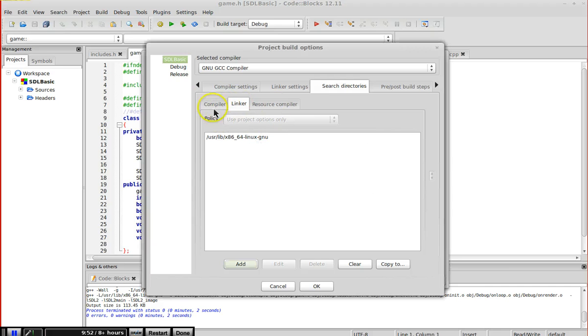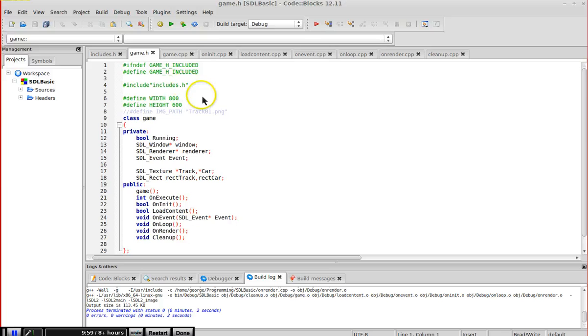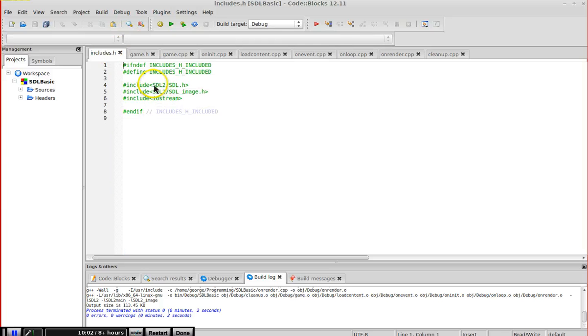And with the include files, you're going to do that there. Just go to the include, because if you look at my project, on my includes, I'm using the SDL2, right, to indicate the directory and then the actual file after that. So that's just how I do it. If you want to put this folder into that build option, be my guest, that's your thing. You'll have to just correct this. But if you want it to work right off of what I install, put in my program, then this is how I'm doing it.